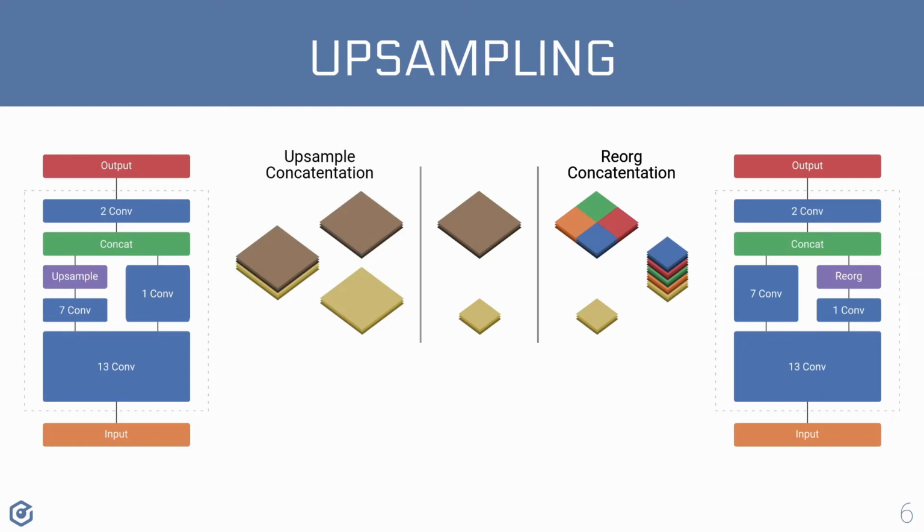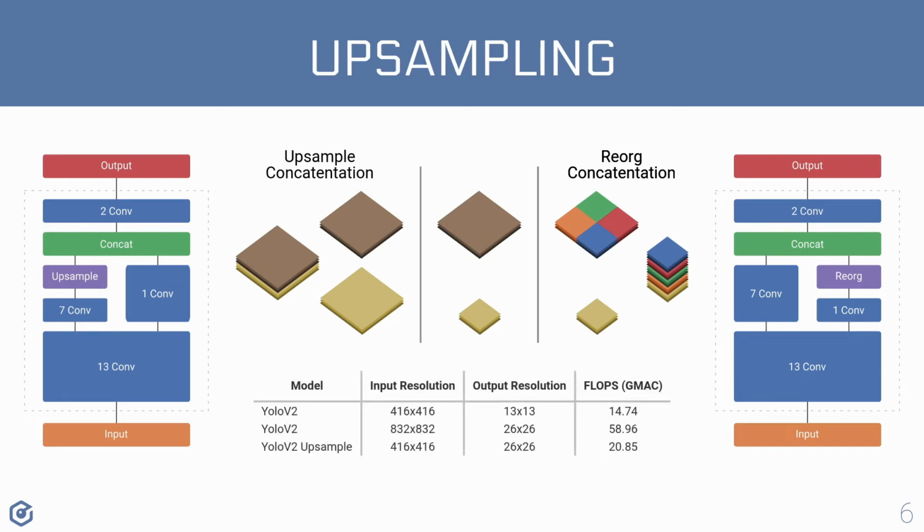But this results in the output feature maps being twice as big. Because after the concatenation we only have 2 convolutions remaining, the computational influence of doing this trick is much smaller than increasing the input resolution. And indeed, if we compute the number of floating point operations, we see that compared to the regular YOLO, if we double the input resolution, we would get 4 times more computation. And our technique, whilst having the same output resolution, only increased the computation by a factor of 1.4.